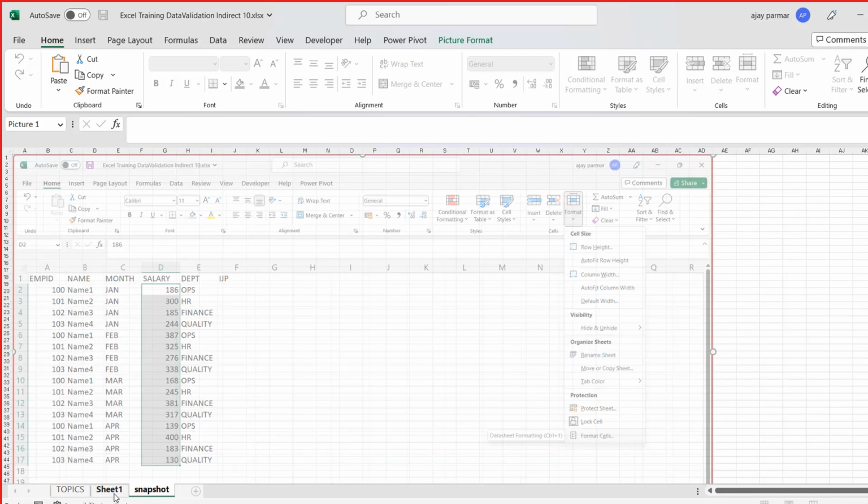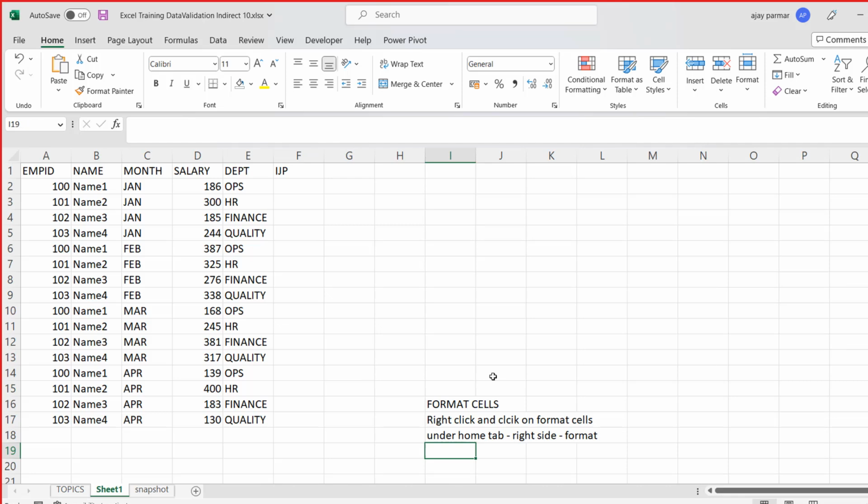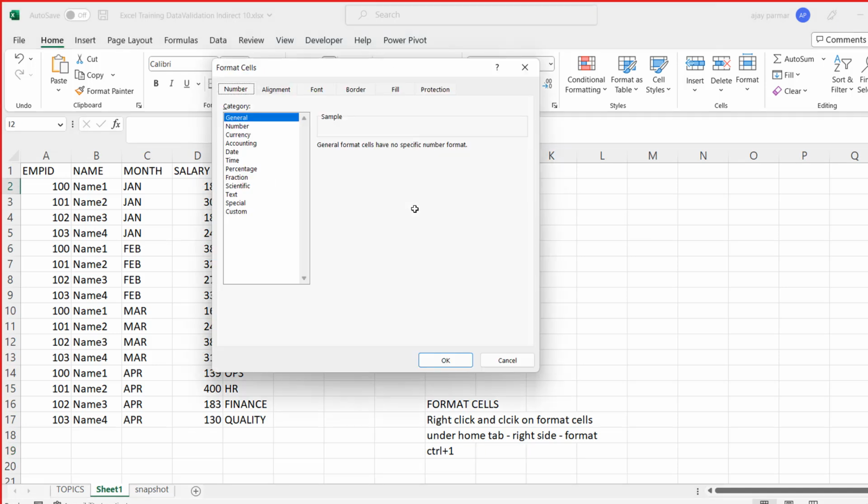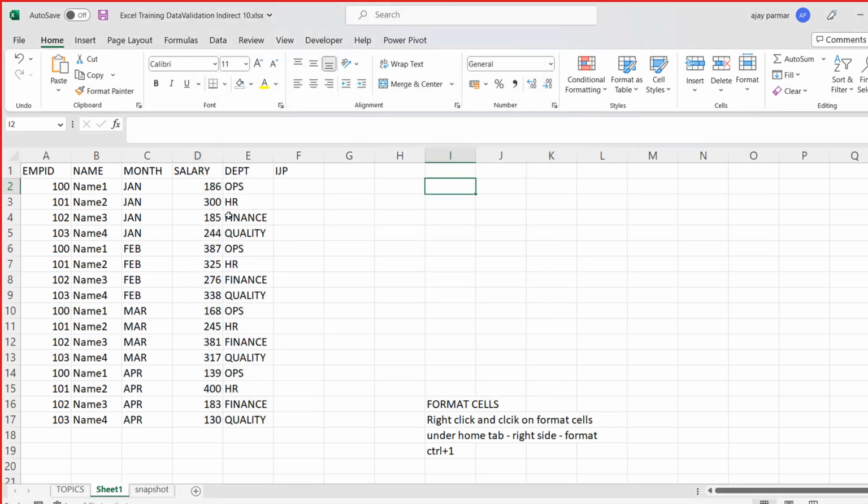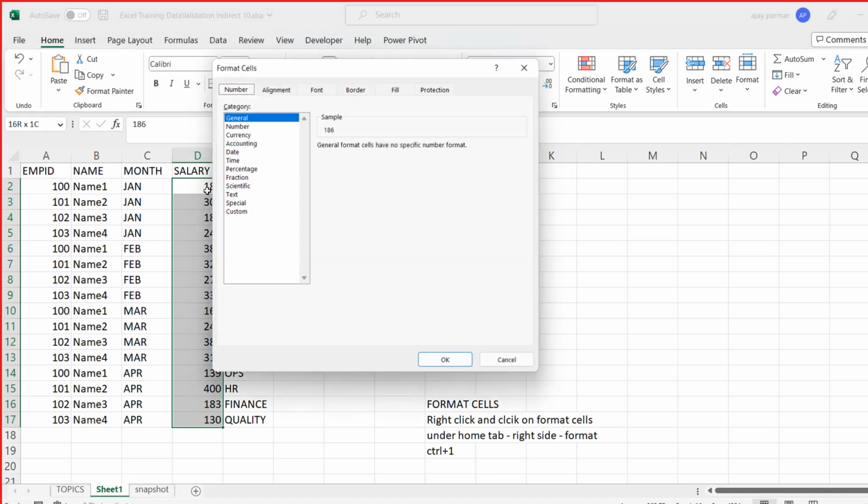Now, what people do not know is the shortcut key of the format cells. Okay, Control 1. I had shared this shortcut key with you in those notes. So Control 1 is pretty cool. I think I use this most of the time. Anyways, what I have to do, guys, is select the range first of all, and I say Control 1.